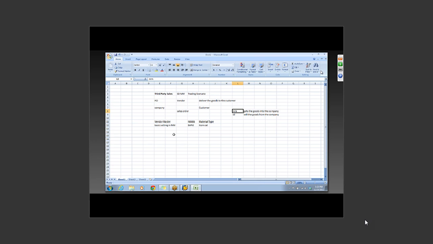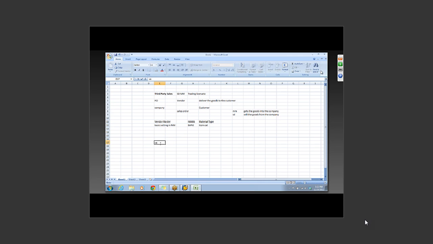Yeah. So basically, in the third-party sales order, the customer is going to raise the sales order to the company. The company will send the purchase order to the vendor, and the vendor will deliver the goods to the customer. This is the third party. Right, exactly. In this third party, previously we saw F1 and F2 involved. That will come forward anyway, at the time of billing. Okay, I'm going to explain it to you.